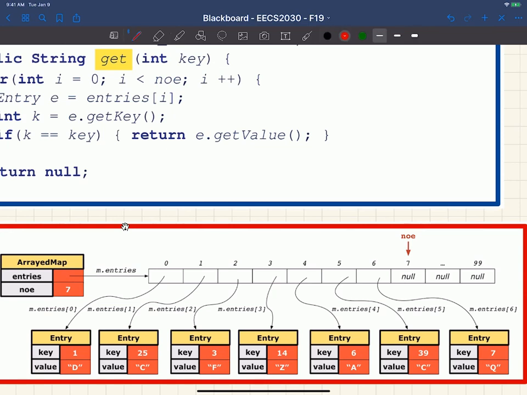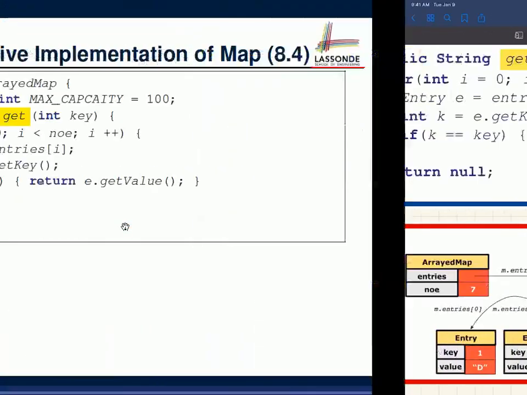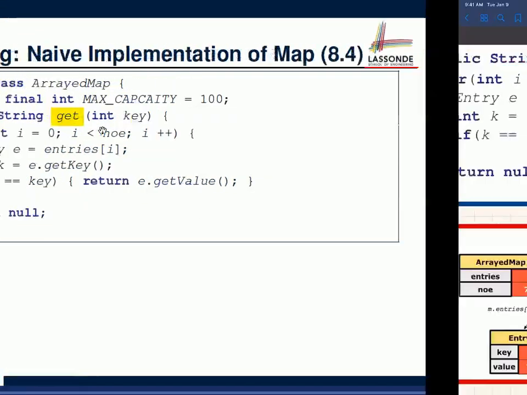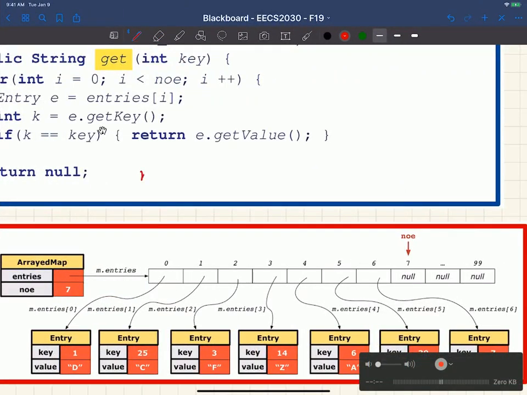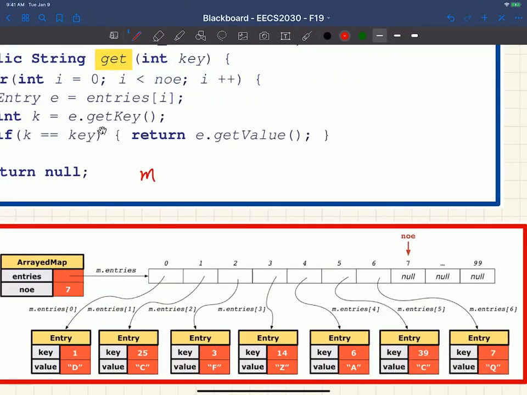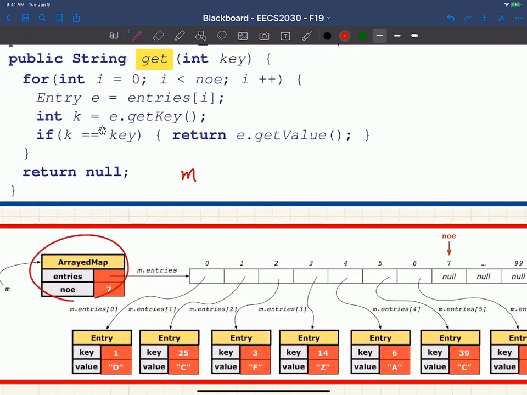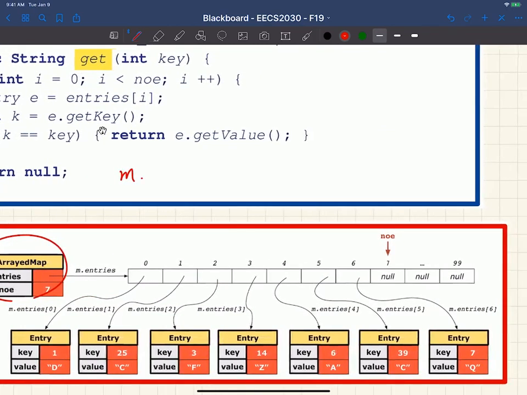If I simply ask you the following, assuming that we got array map, let's say M, is already an array map, and M is simply pointing to this particular object. If I say M.get 1, how many iterations would it take to return this particular value?